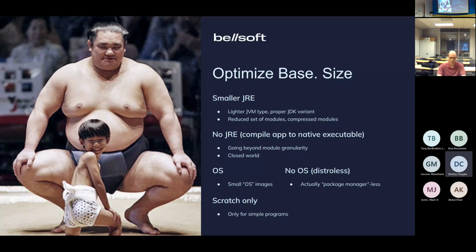For the OS layer, we can finally select smaller OS images. It can be a different operating system or a different flavor of it with different capabilities. They can be reduced. There are so-called distroless images that aren't actually distroless. They are based on some distro, but they don't have components such as a package manager and shell. So it's package-manager-less.